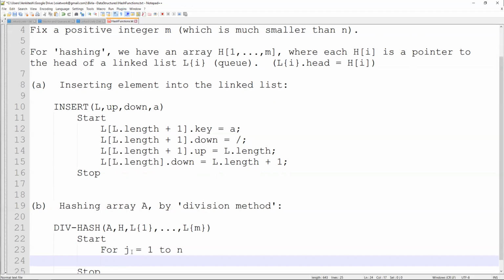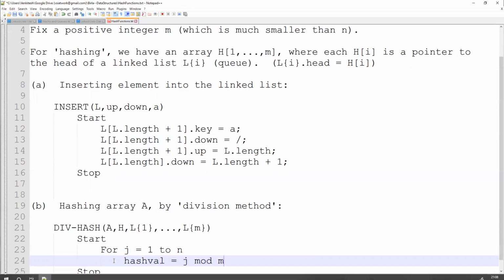All right. So where will it go? This is what we do. So let me initialize a small variable and let's call it hash val equal to j mod m.